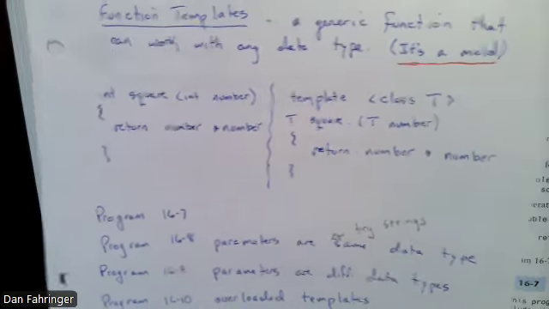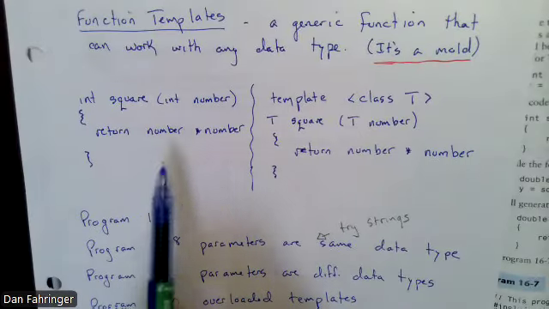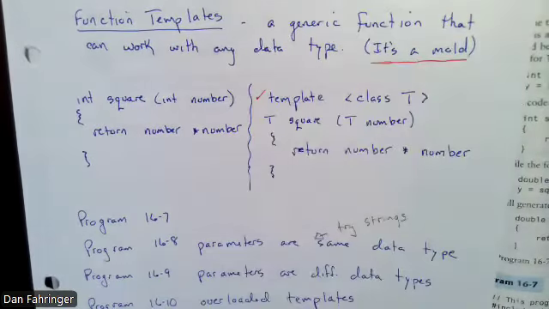What if I got tired of that and I wanted to say everything's the same? It's like a mold, except what I put here and what I put there, and I can take care of it. First thing I do is I include this line, template, class, and I'm going to use capital T. Could use what I want, but I'm going to use capital T.